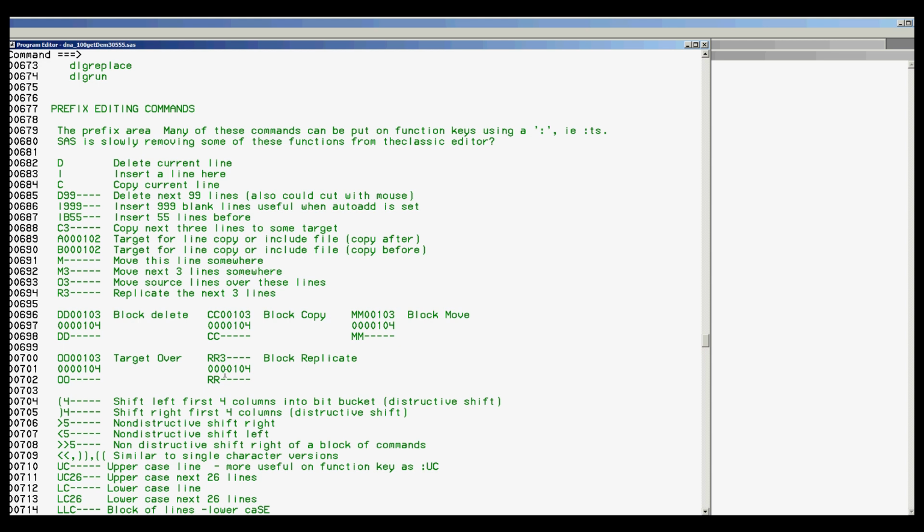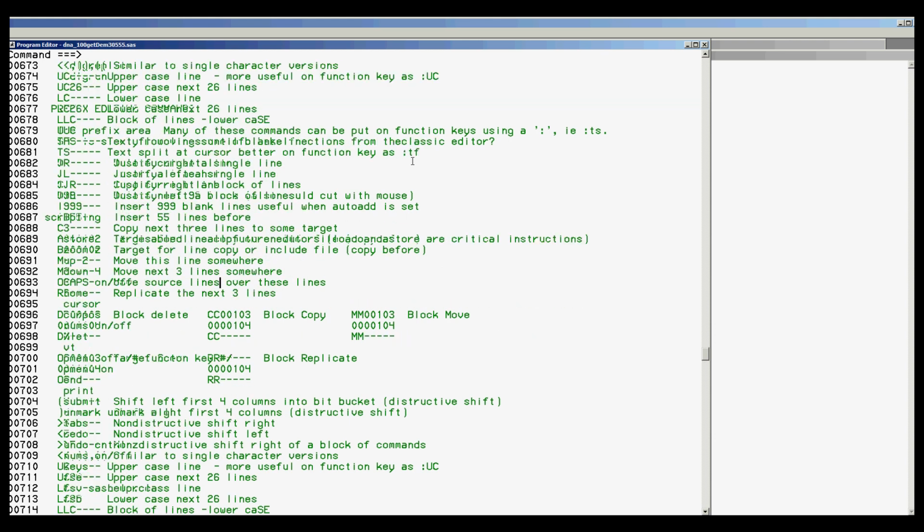But there's a lot you can do with the prefix area. You can even put colon scripting commands on function keys and just tap keys and do multiple changes just by continually tapping on that key.